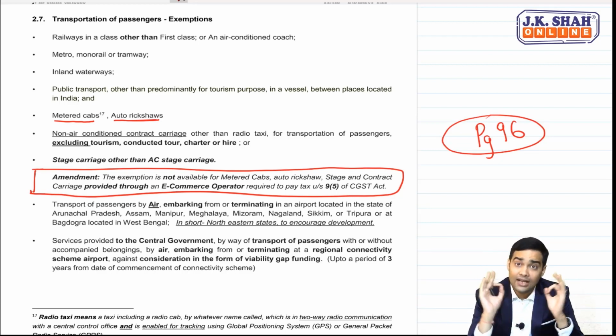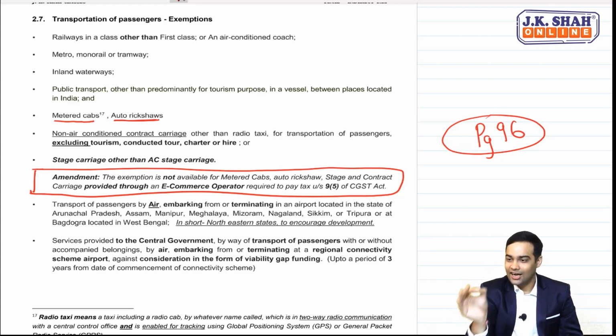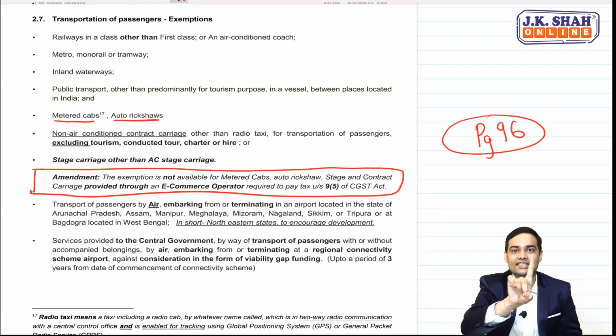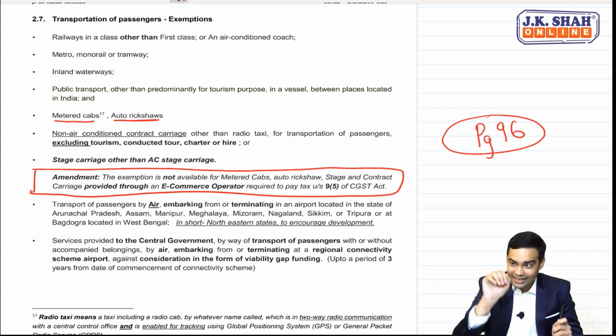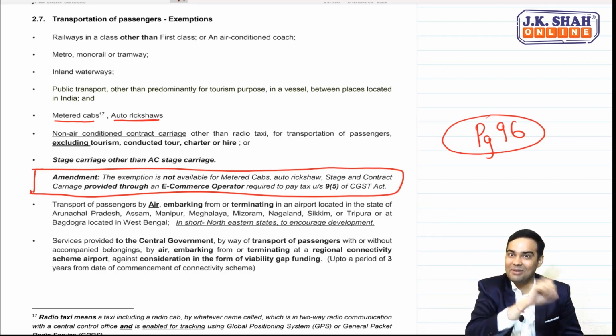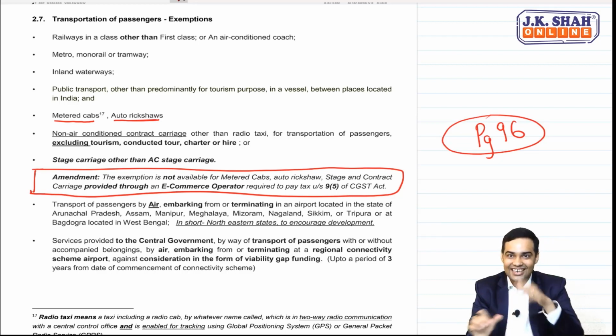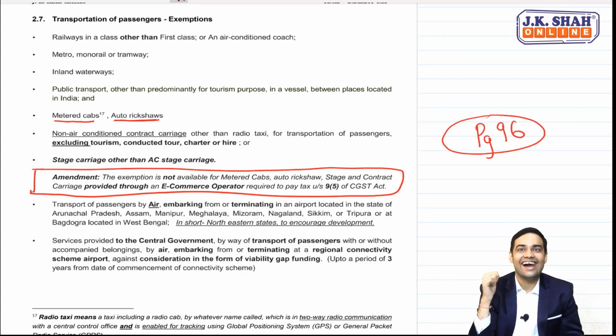What's the amendment? Government has made these things taxable if it is provided through e-commerce operator. Now understand this clearly. If I go to an auto rickshaw, take that auto rickshaw ride from him, GST is not applicable even today. This remains same. But if I take this service through an e-commerce operator, then in that case, e-commerce operator has been made liable to tax. That amendment I will show you in 9.5. First, government removed the exemption from here and then added that in 9.5, saying that e-commerce operator has to pay tax.